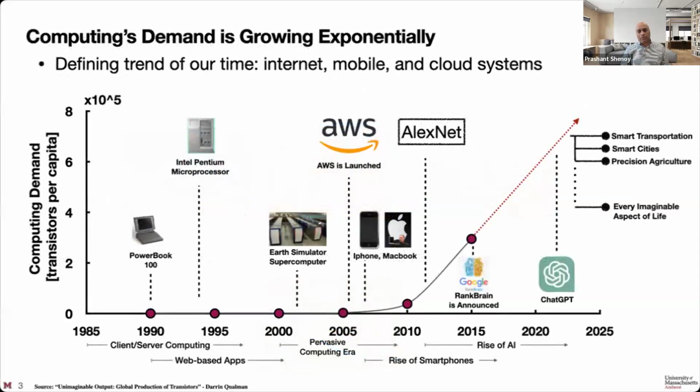Now, the main trend that I'm going to try to address in this talk is computing's demand, which has been growing exponentially for many decades. This figure shows many different technologies that computer scientists developed and that eventually became popular, and as a result, that's caused ever-increasing demand for all kinds of computing devices, computing capacity, and so on. Towards the end here, around the 2020s, you see things like ChatGPT and the rise of AI, which has caused even further growth.